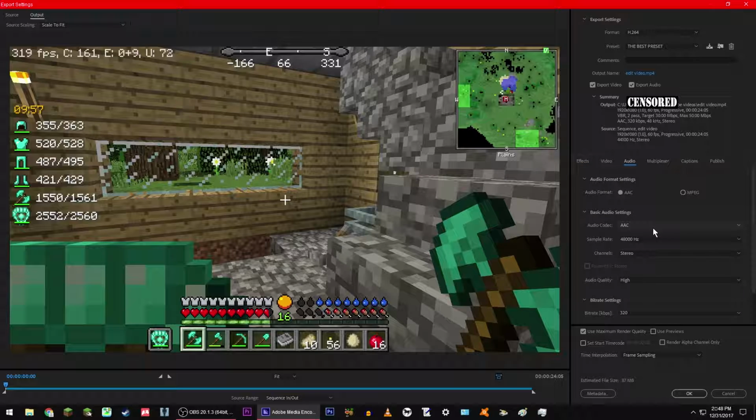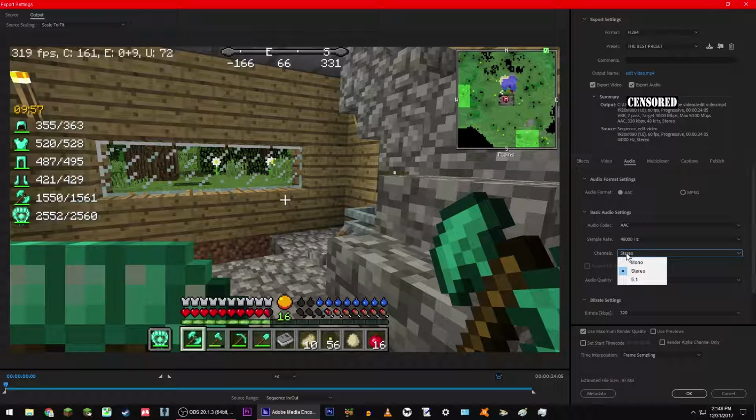Okay, audio. When you get to the audio, you want to have it set to AAC. Sorry, not MPEG, and a motorcycle just turned on outside. So have it set to that, and don't have it set to version 1 or version 2. Then just the regular one, and then the hertz of your video. In this case, mine's 48 hertz or 48,000 hertz.